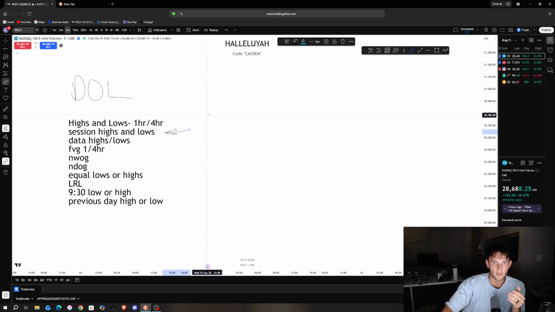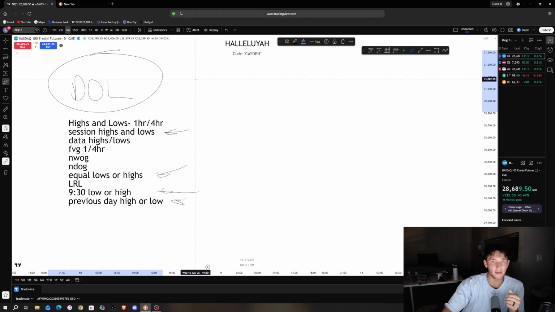Where do we want to go from there? And then also, I take all this other stuff into play. There's a lot to this. 90% of the studying you should put in is just looking at what price wants to take out and why. I think this is a major part and aspect of your trading, and you really need to get this dialed in.